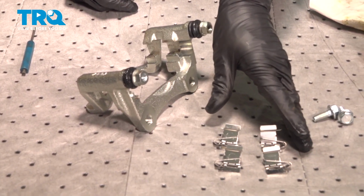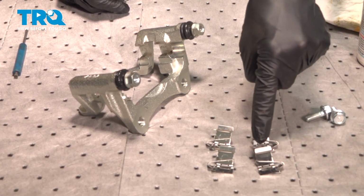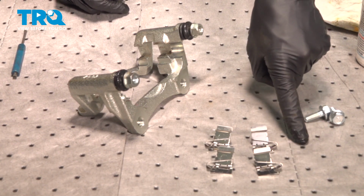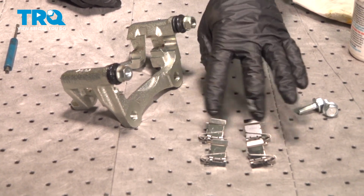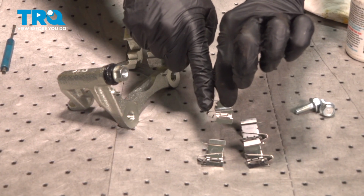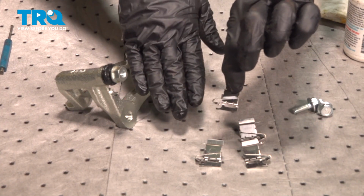You'll find in your kit, it came with two different tins, and there's two of each. Looking at them, you can tell that we have an area that protrudes out to the side. Two of them will have it so it protrudes out to one side. The other two will protrude out towards the other side. We need to pay attention to that orientation. When you're installing these, you want to make sure you have the area that protrudes out, facing out and away from the rotor. If you have it facing towards the rotor, you're going to have serious issues.